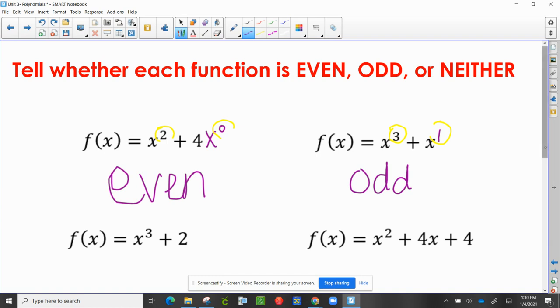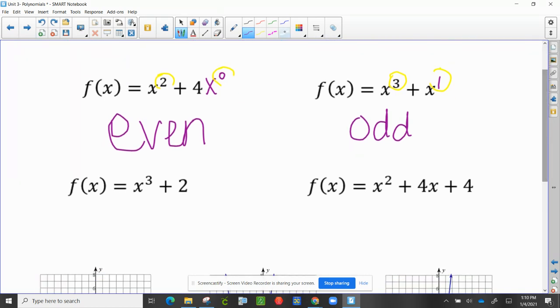Okay. Let's look at the next two. These are both going to be neithers, and I'm going to explain why here. So here we have x cubed. That's an odd number. Anytime we have a constant, we can technically think of that as like x to the 0. So now we have an odd number and an even number. If they're mixed, that's our neither case. So this is neither even nor odd. Same thing with this last example here. If we have x squared, this is technically x to the first. And then this would be x to the 0. So our exponents go even, odd, even. If they're mixed together, that's your neither case.